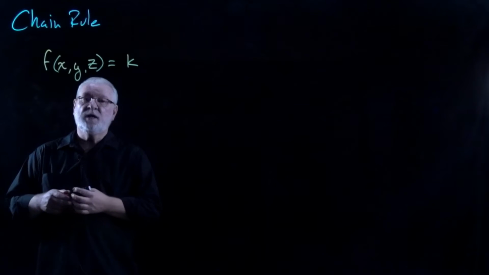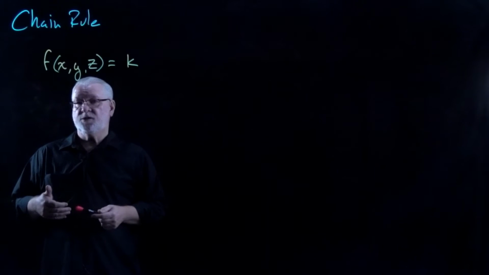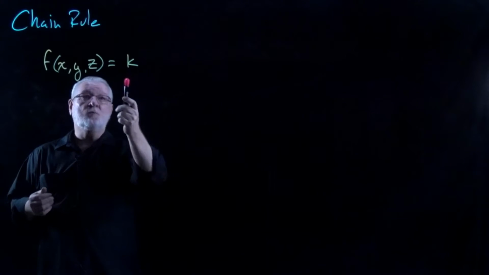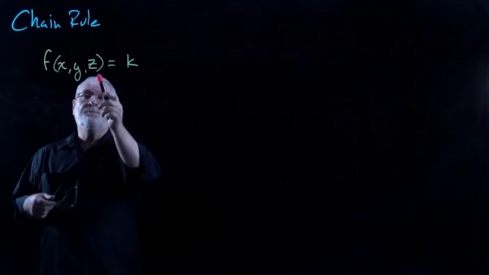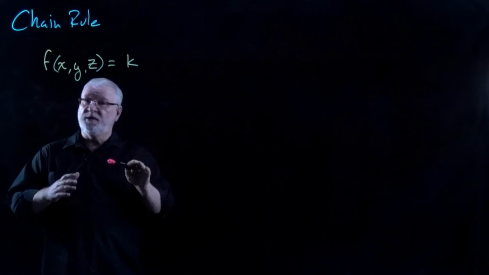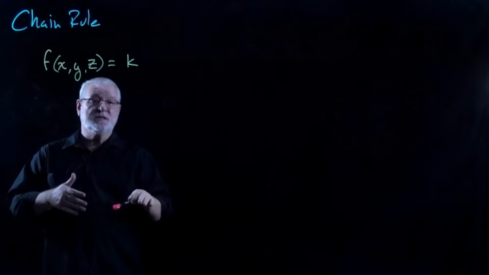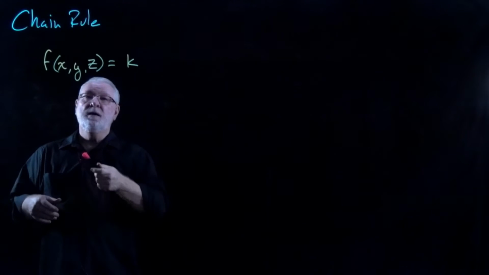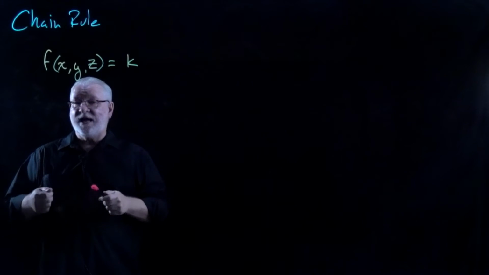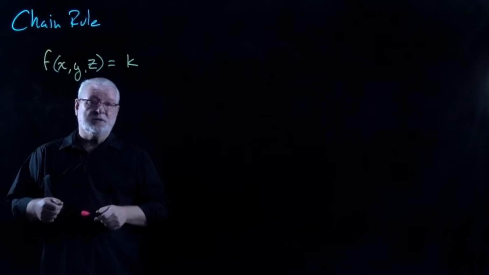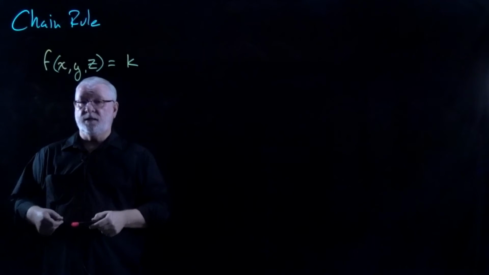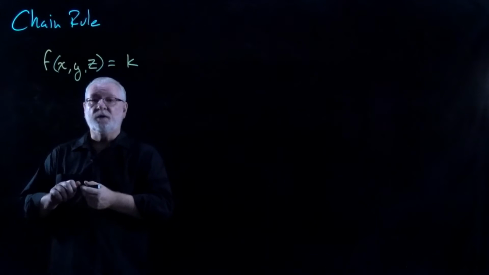Our final application of the chain rule is going to involve implicit differentiation. Suppose I had f as a multivariable function of x, y, and z, and it equals some constant. But what I really want is the partial derivative of z with respect to x. Well, I could do that if I could isolate z and move everything to the other side, and then I could take the derivative of that other side with respect to x. That would give me dz dx. But suppose z is impossible to isolate. Well, implicit differentiation is exactly designed for that particular situation, the situation where derivatives cannot be explicitly solved for, so you must implicitly locate the derivative, and partial derivatives are perfectly well established for this.